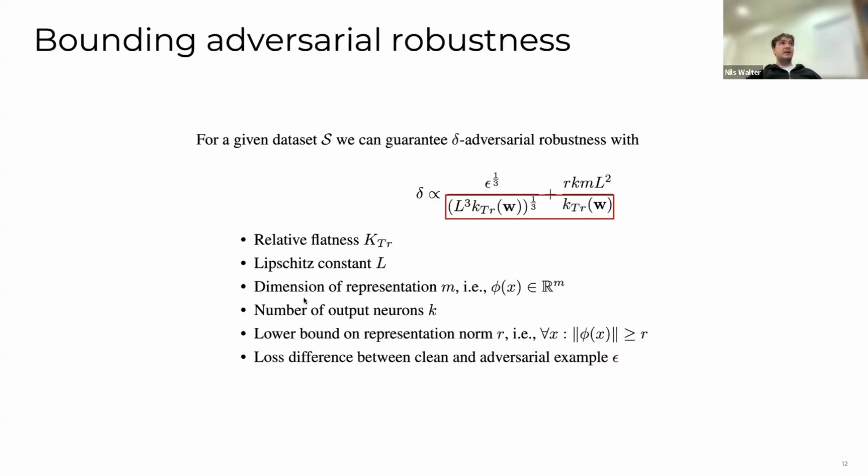Okay, for completeness, I want to show this bound, because there was a lot of work to get there. The main gist is that given a certain change of loss, we can really guarantee that in this delta, which takes this form, there won't be an adversarial example. Important to mention here is that it is inversely proportional to this sharpness measure, or flatness measure. So if it's 0, our delta will be very big, and vice versa, if it's large, we cannot. So it really captures the intuition that we have.